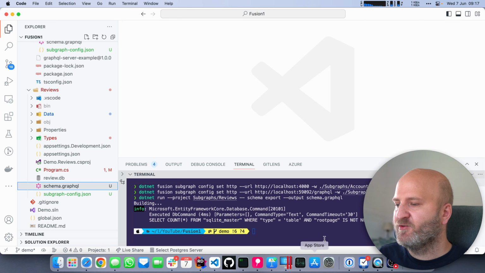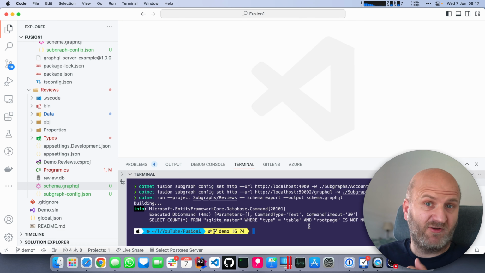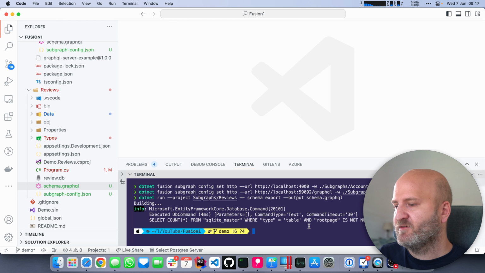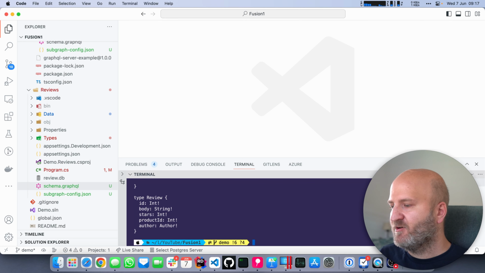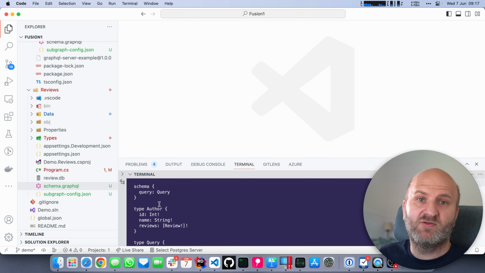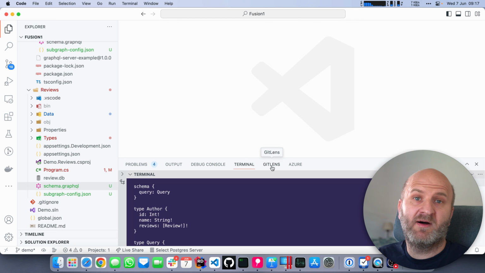Just one thing, if you want to pipe the GraphQL schema into another command on your command line, then you also can do that and just leave the out parameter away. And then we will print out the schema into the console and you could pipe it to the next command line utility.